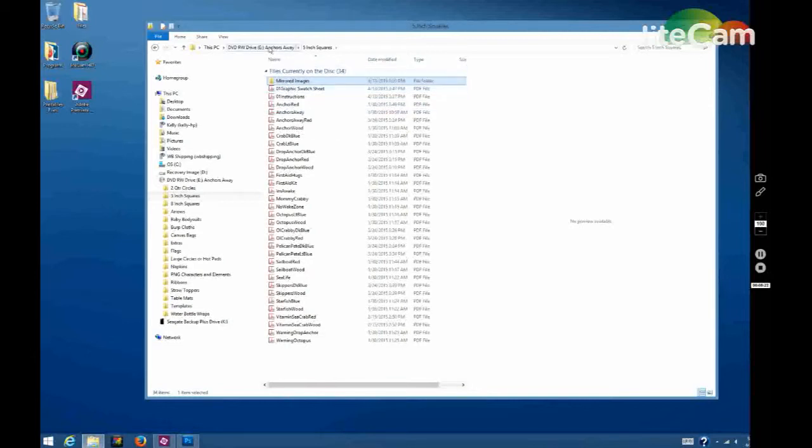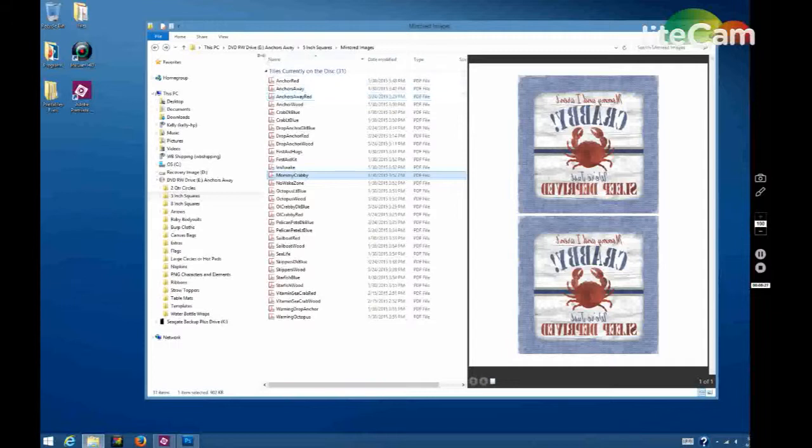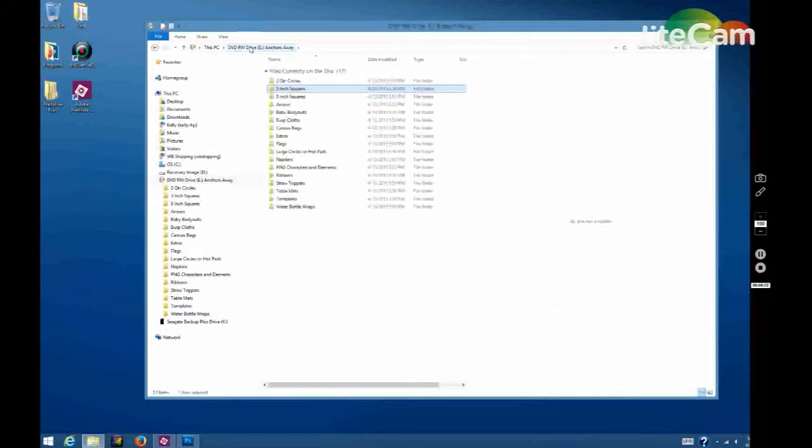As you can see, if you want to go backwards, you can either use the back button here. You can also, to get back to the very beginning of your DVD, just click up here on the DVD, and you'll get back to all those folders.